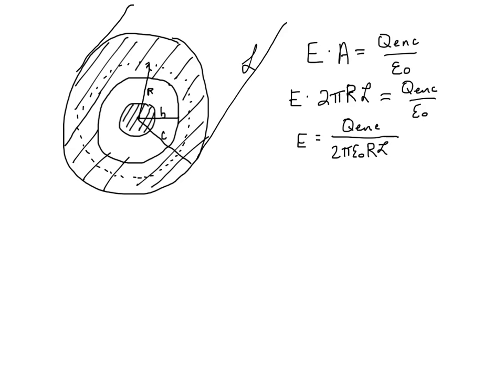And so the problem reduces down to how much charge is enclosed within the Gaussian surface that has its boundary inside the outer conductor. Well, first of all, we know that the entire inner conductor will be included. So when I'm calculating the Q enclosed, right off the bat I know that it's going to include all of the positive charge on the inner conductor. So this is plus Q, but then there's also going to be a portion of the charge from the outer conductor. So we're going to say minus Q. Now if it had the entire outer conductor, that would add up to 0. But it doesn't have the entire outer conductor, it only has a portion of it. And that portion is going to be related to the relationship between R and B and C.